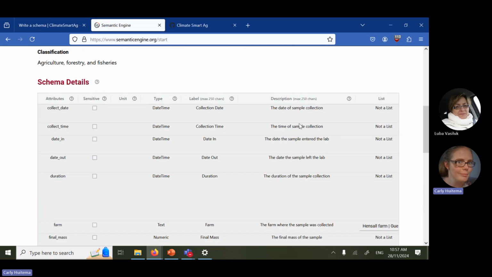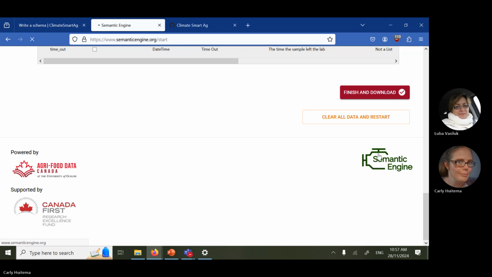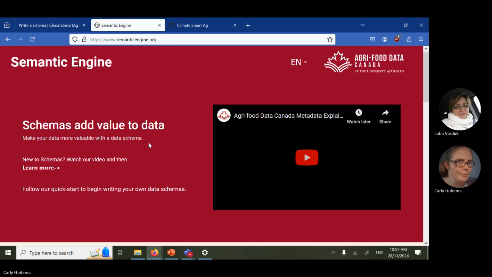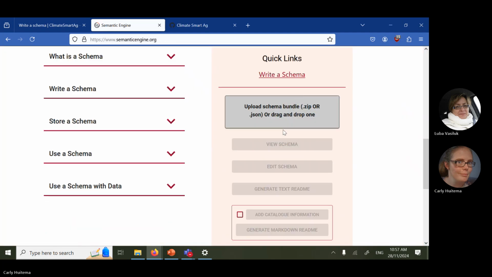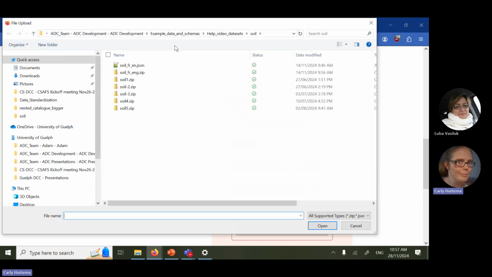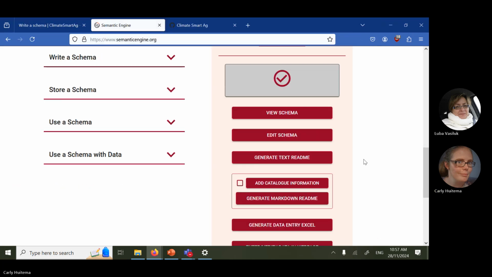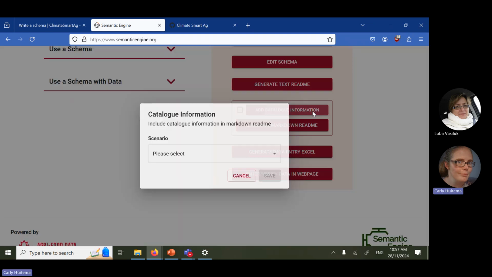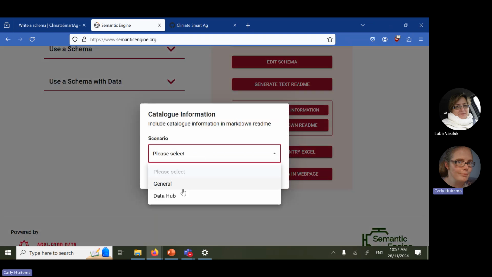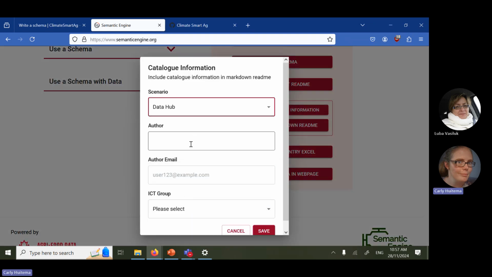So coming back again to the semantic engine, I'm going to put in that schema again. And I'm going to add catalog information. So we are the data hub scenario.